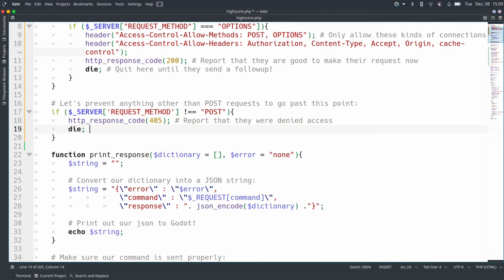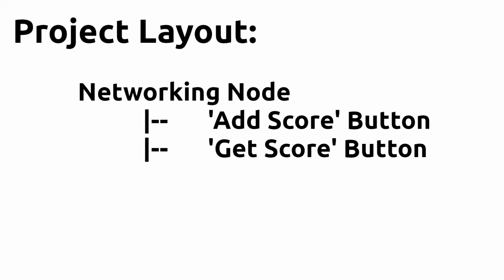We are finally done with PHP. This was probably the toughest part of the implementation. Now we get to move to Godot and start interfacing with our server. For our demo Godot project, we will keep it relatively simple and mostly focus on the networking aspect. We will only create one scene with the root handling all the networking features.